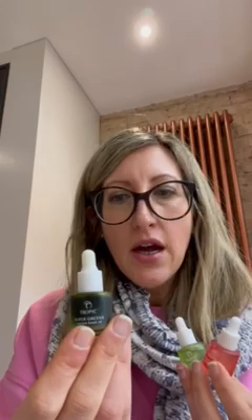I've also popped in a couple of serums and an oil — more information about these is in the book. The super greens is a nutrient-boosting oil. Oils are applied after your moisturizer or mixed into your moisturizer. With the super greens, pop it on before you go to bed and cover your skin in the oil — you wouldn't want to put it on if you were going out as it doesn't make a great base for makeup. You can also add a tiny amount into your daily moisturizer if you prefer.